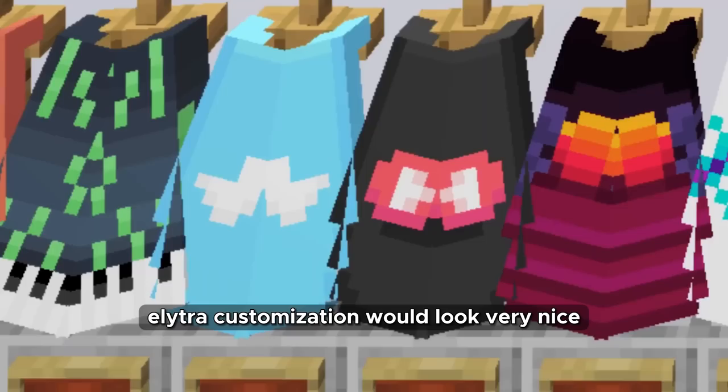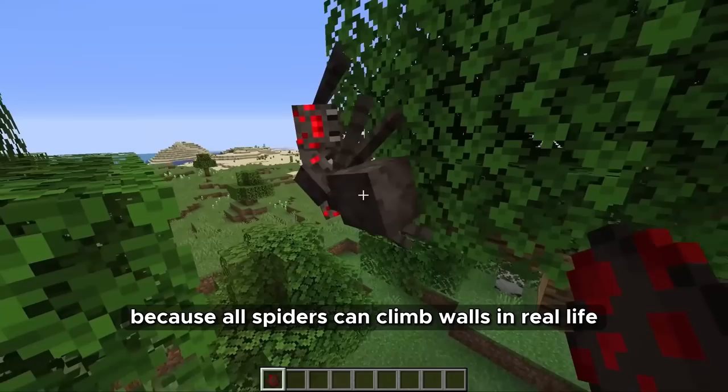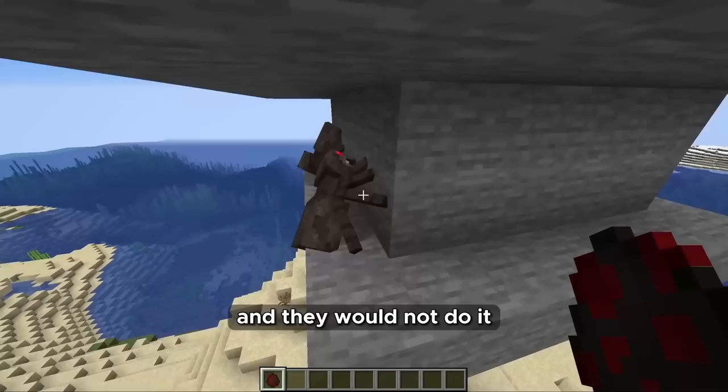I would like spiders to learn to climb walls. It would look natural because all spiders can climb walls in real life. But Mojang said that it would be too scary and they would not do it. Okay, I understand that a lot of children play Minecraft. But Mojang, what do you think about this?